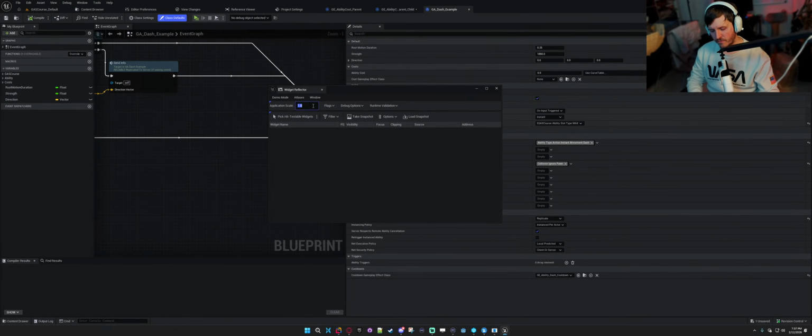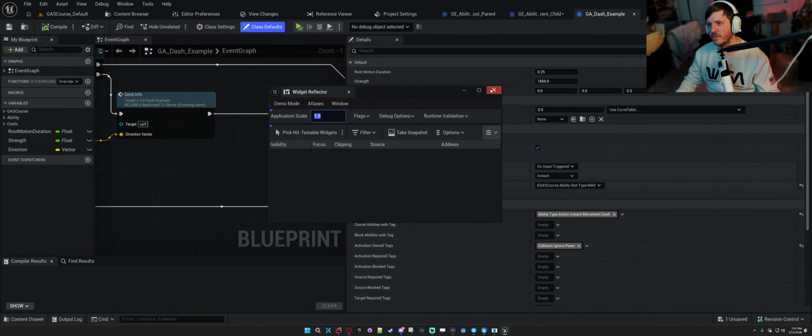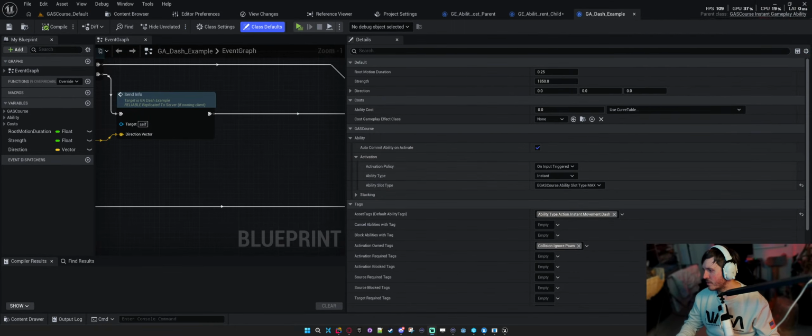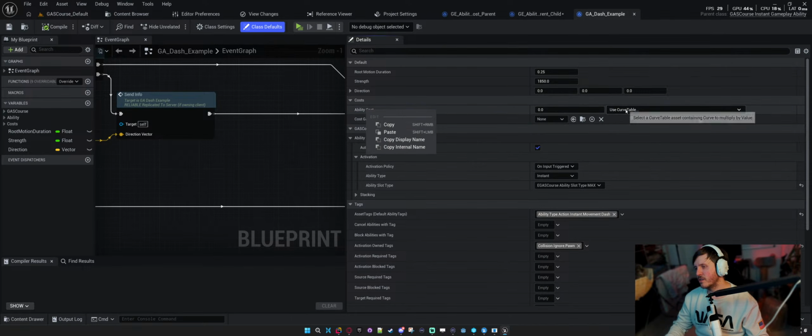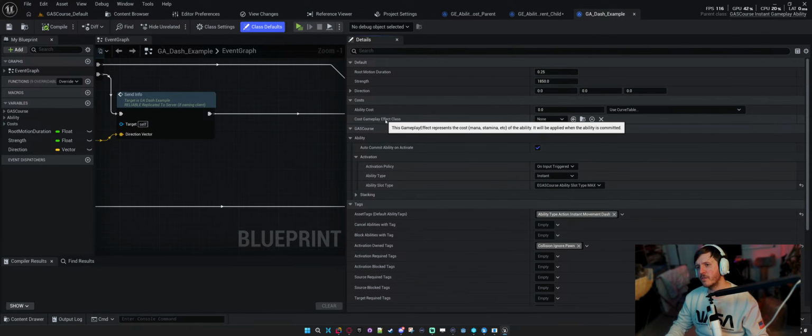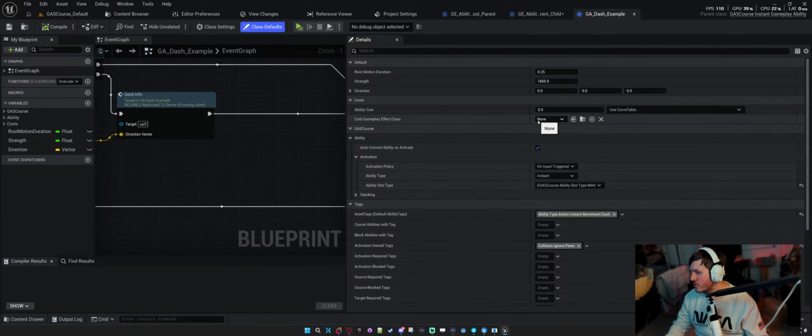I have this ability cost, which is F scalar float, and then a parameter for cost gameplay effect class. So you could just have one ability cost class that you then read this ability cost parameter for, and then you just do the cost expense yourself.